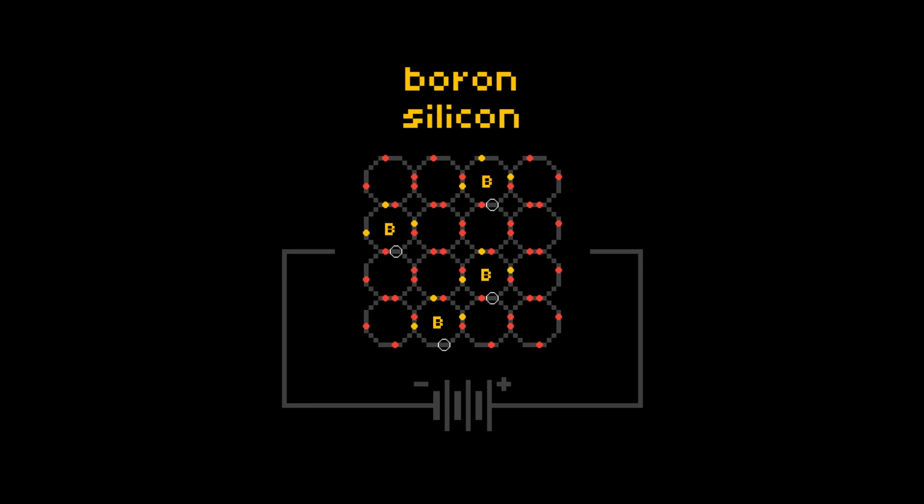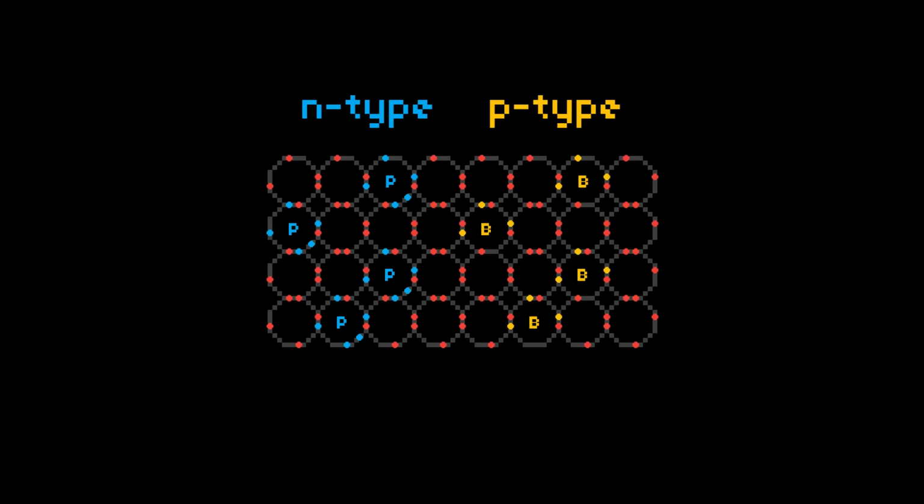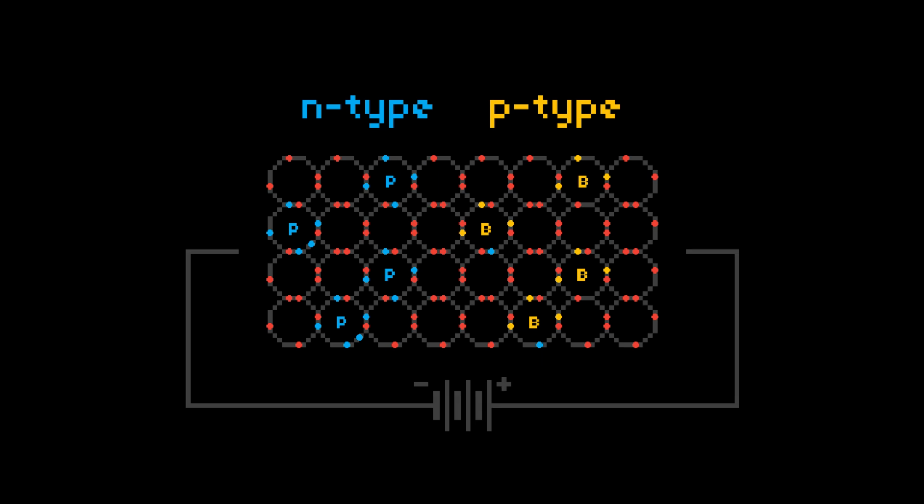Now, a boron-doped or P-type crystal does pretty much the same, only that it starts with having holes where electrons from the battery can move to, and then exit the crystal and flow back to the positive terminal of the battery. Watch what happens if we combine an N-type crystal with a P-type crystal. The electrons in the middle fill up some of the holes of the P-type crystal. This leaves the middle relatively stable. When we connect the N-type side to the negative terminal, it gets even more electrons. Some of them get close to the P-type crystal and then populate the P-type crystal and exit the semiconductor on the other side.